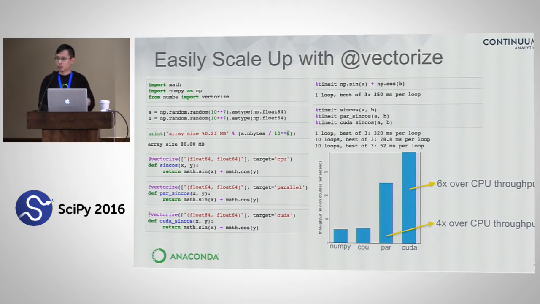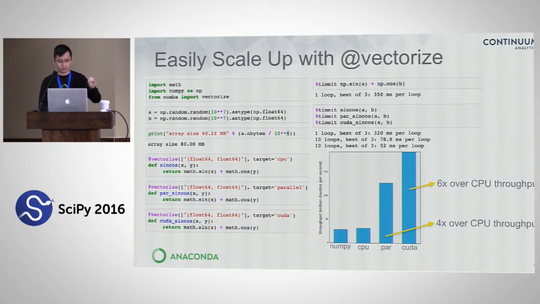But those may be a little bit more work. Here's the simplest way to do it, using ufunc, universal function. It's a concept from NumPy. Given a scalar function, you map that function over the entire array, element-wise. So what I show here on the bottom left is 3 ufuncs. The code in these ufuncs is exactly the same: sine of x plus cosine of y. The only difference is the targets in the decorator.